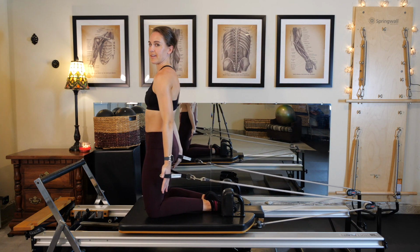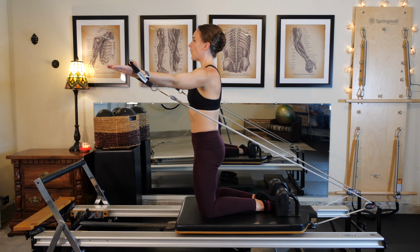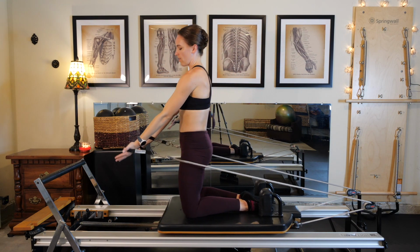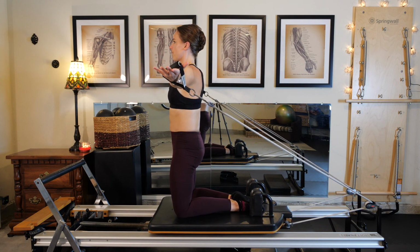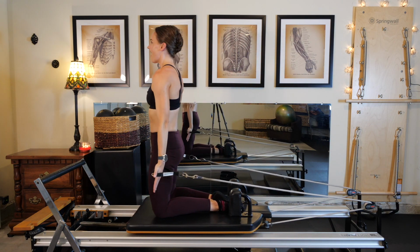Inhale down. Taking it into offering or variation of offering. We lift the arms. Open the arms. The palms of the hands still face the ceiling. Bring them back in front of you and then bring them all the way down. Exhale up to shoulder height. Inhale, open. Exhale, close. Inhale, lower.